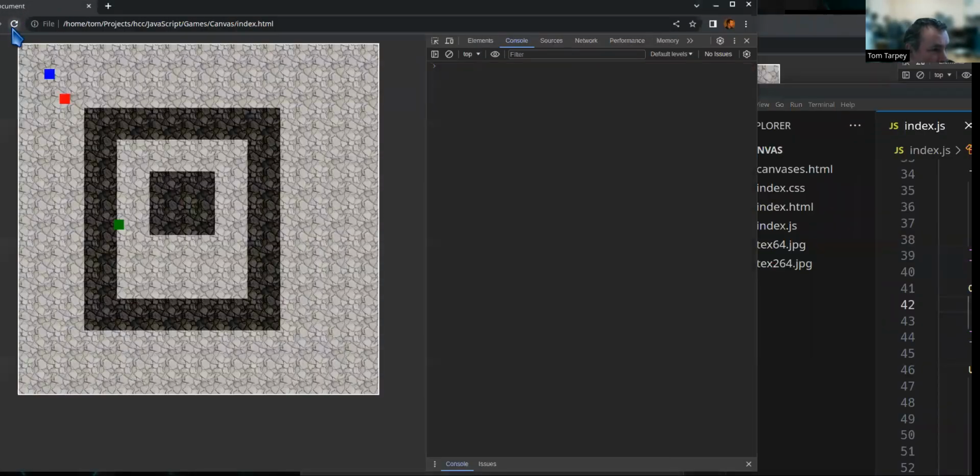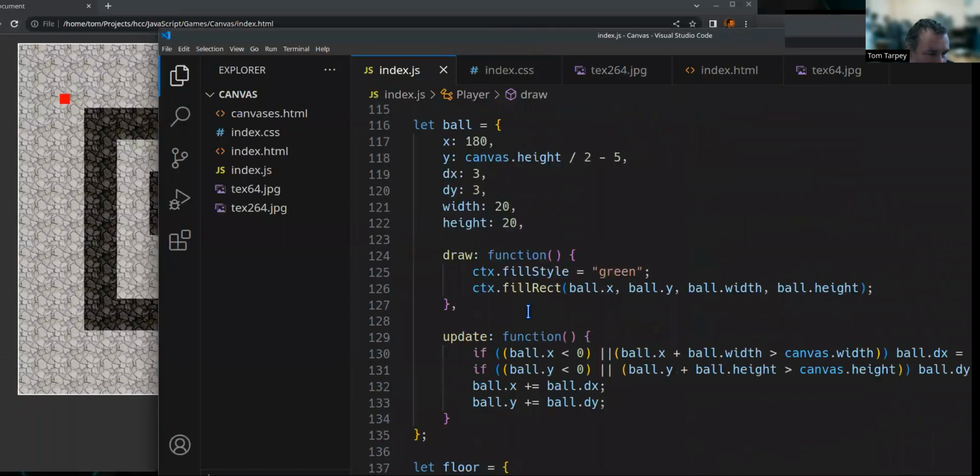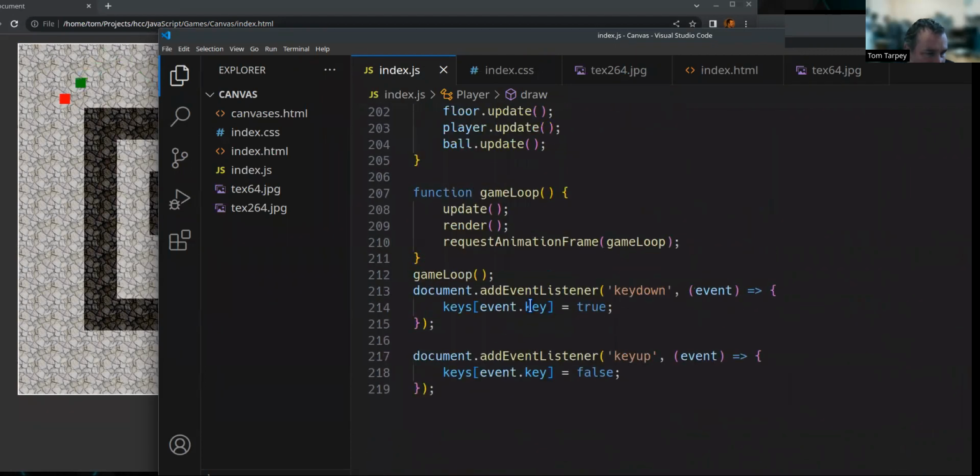So if I refresh this, we now have a red one that's not moving and a blue one that is moving. If we want them both to move based on the same key presses, we can just go over to the update inside the actual game. So we go all the way down to the game loop.